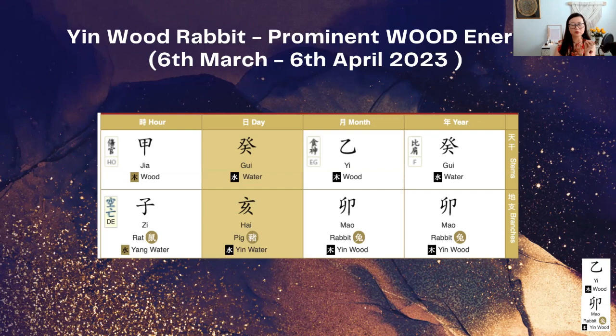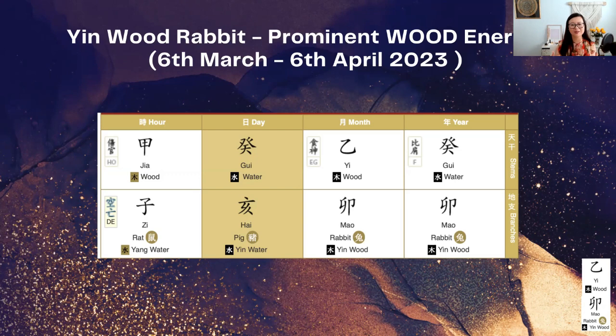What is unusual about this month is that out of the 8 characters, we have only 2 elements, the water and the wood elements in this month's energy. This becomes really interesting because when we look at the relationship between wood and water, most of you probably already know it is a harmonious relationship, because water produces the wood, water grows the wood. So the wood will feel nourished by the water. And there is also a lot of rainwater in here as well. That's the yin water there.